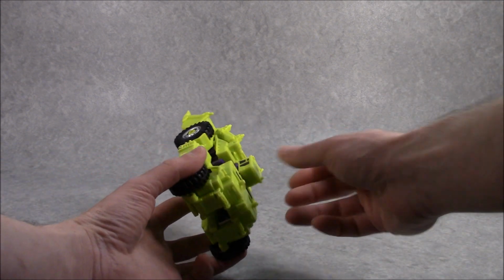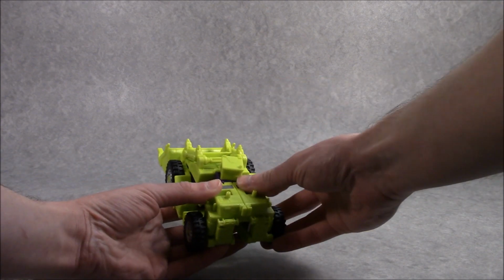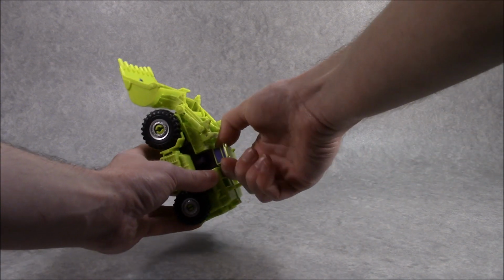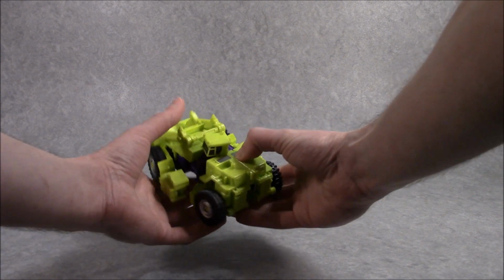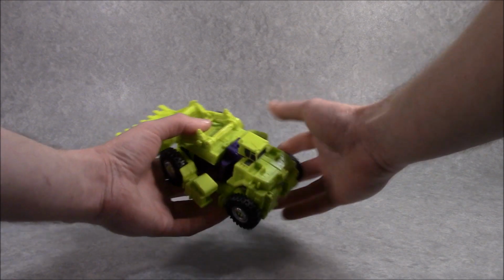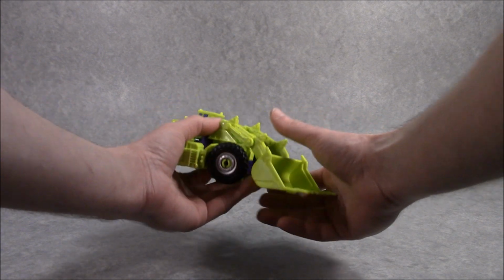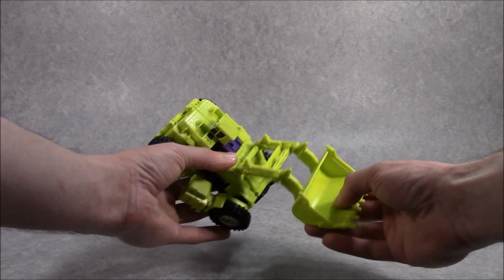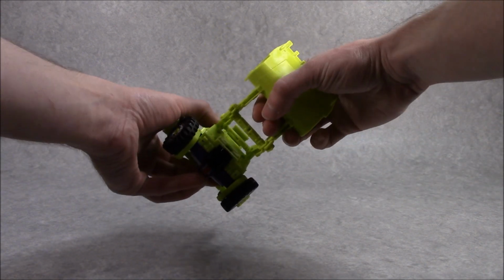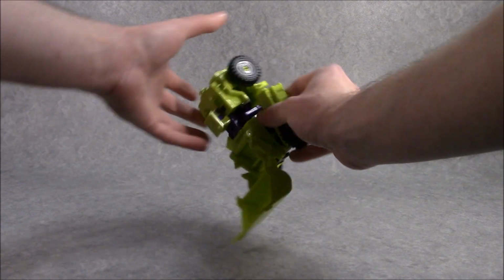And to turn him into a leg, you're going to spin the cabin around so that it goes over these back parts of Scrapper's vehicle mode, and just make sure that these are lined up in the right place. You actually also want to unplug these first, just to get them in the right position. So the scoop, there's a tab here that goes into this slot right here. So make sure you get this in place for his foot mode.